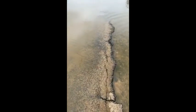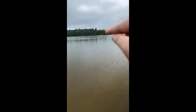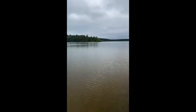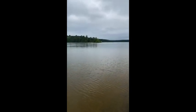I want to show you where the road goes into the lake. Hopefully, I won't go into the lake. But yeah, you can see that the road continues out there. Based on maps, when it was here, it would have continued, follow my finger, to there. So when you see that little peninsula sticking out over there, based on maps, I'm able to see that the rest of the road is over there. There should be another place kind of like this on that side, but it's harder to reach that one. It takes a lot more hiking, and I think the road isn't paved anymore. So I chose this one. It's a little bit easier to get to.